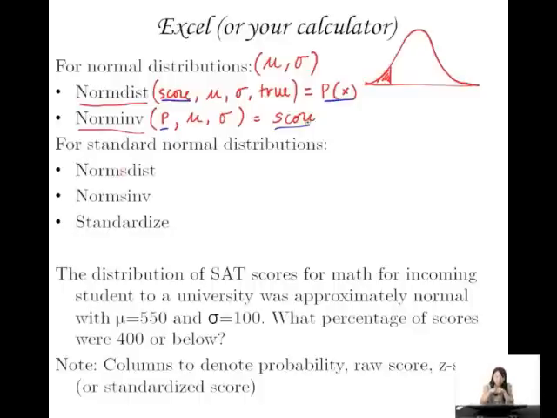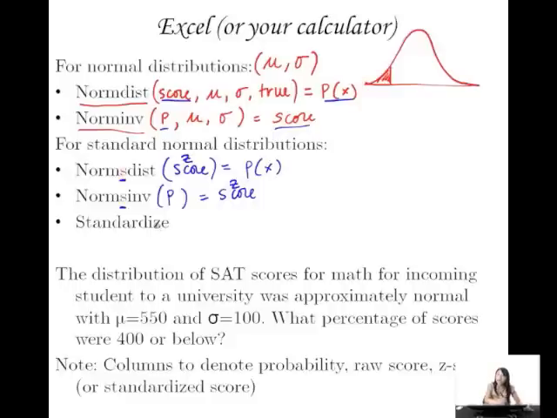For standard normal distributions, you don't need to enter in the mean and standard deviation because all standard normal distribution means are 0 and the standard deviation is 1. And so it makes it a lot simpler for us. The only difference between normal distribution and standard normal distribution is this one little letter. All you have to do is remember to enter in NORM.S.DIST. And here you could just put in the score, forget everything else, and it'll spit out the probability. For NORM.S.INV, it's exactly the opposite, where you put in the probability and it'll spit back out the score. And I should say z-score here.